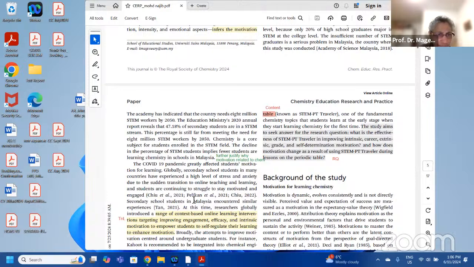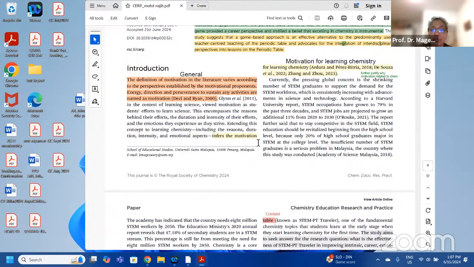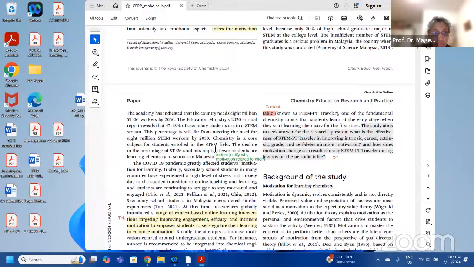You understand how I put it in the second paragraph? Another thing I want to highlight here is the problem with Indonesian and Malaysian people's writing. They always put Indonesia or Malaysia as the big front. Oh, this problem is Indonesia, this problem is Malaysia. But when you submit to a high impact factor journal, you cannot highlight the local context first. You need to talk about the global thing and then narrow to the Indonesian. If you see here, I didn't highlight Malaysia first. I started very general, then narrowed to Malaysia. Why did I narrow to Malaysia? Because my samples are Malaysian.